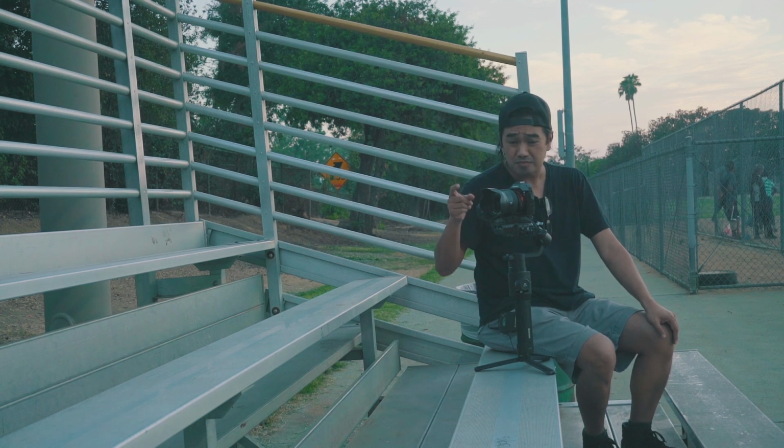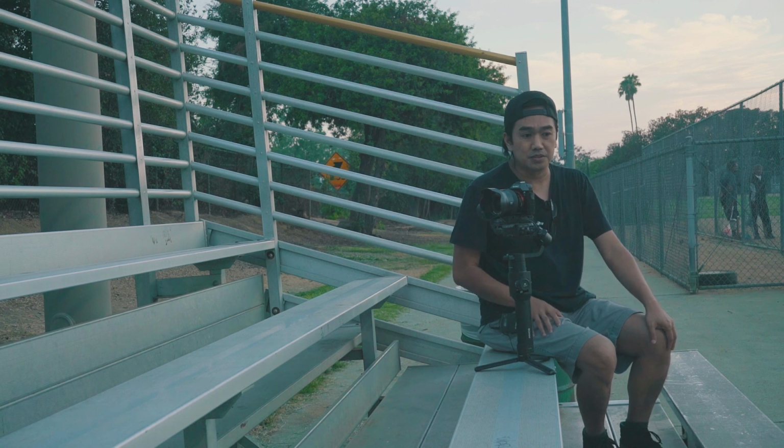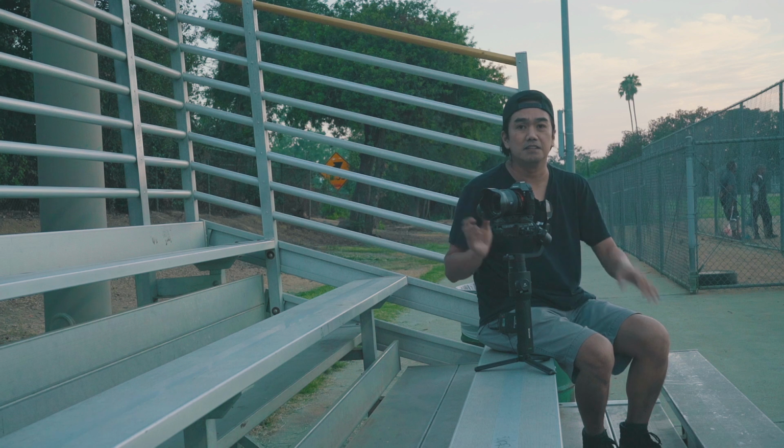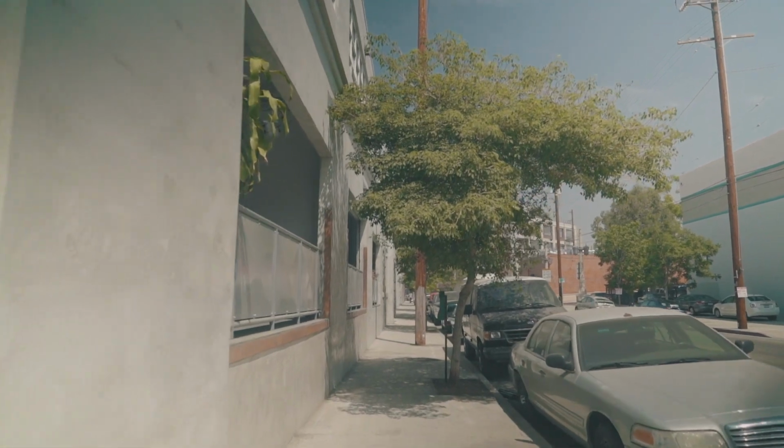Those motion lapse, time lapse, track features, really amazing. And then the stability of it. Yeah, the vertical movement, it's still there.